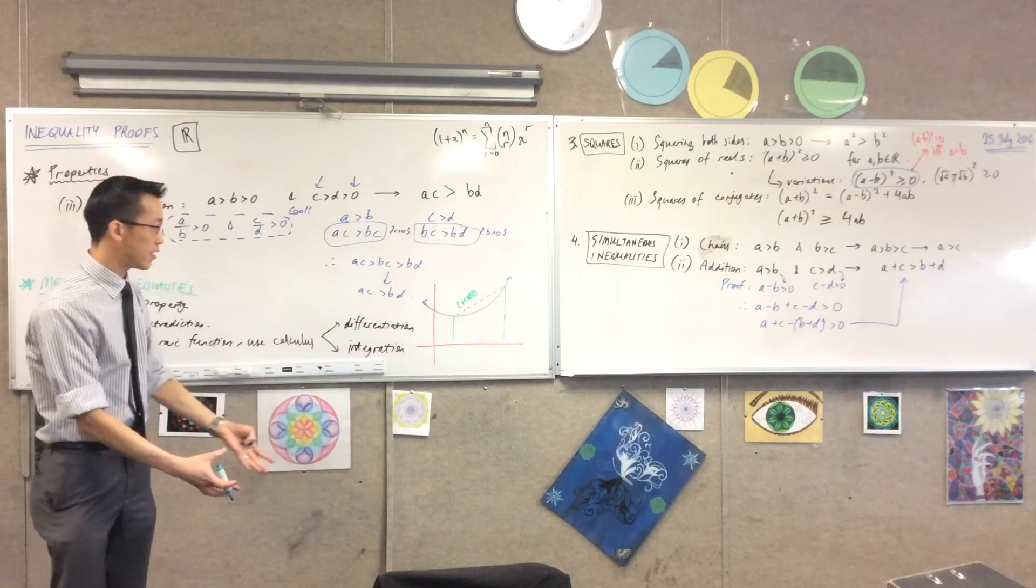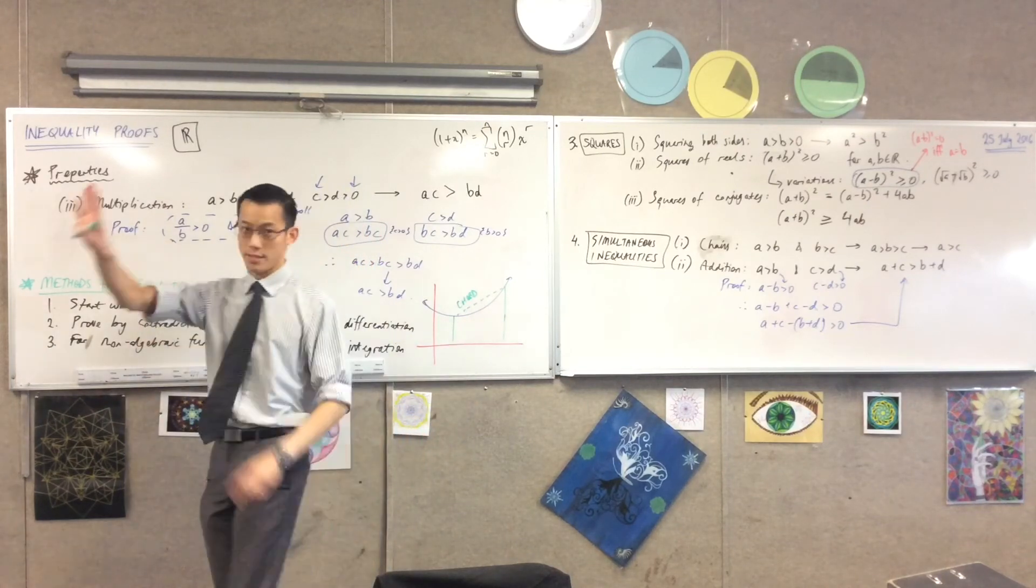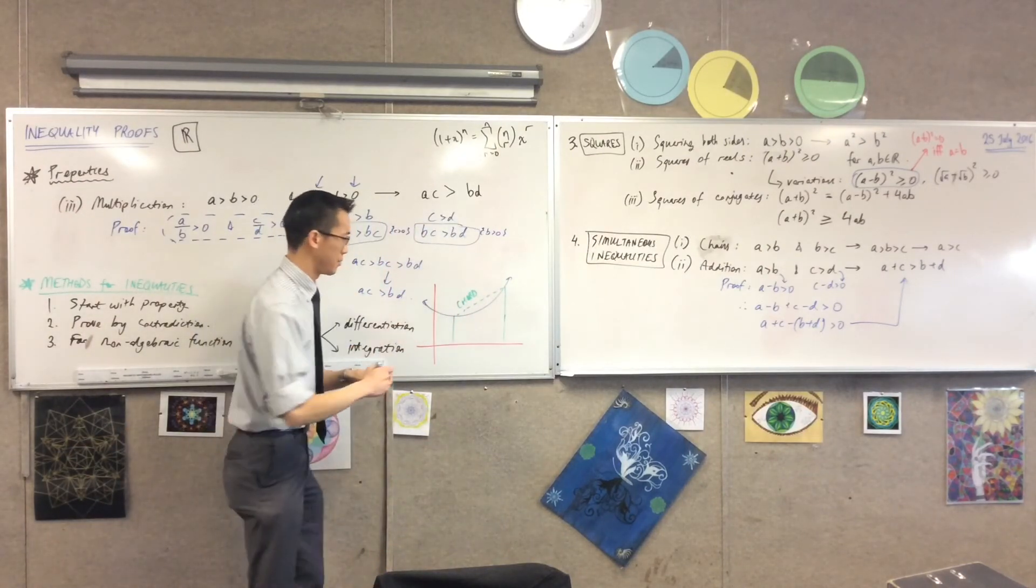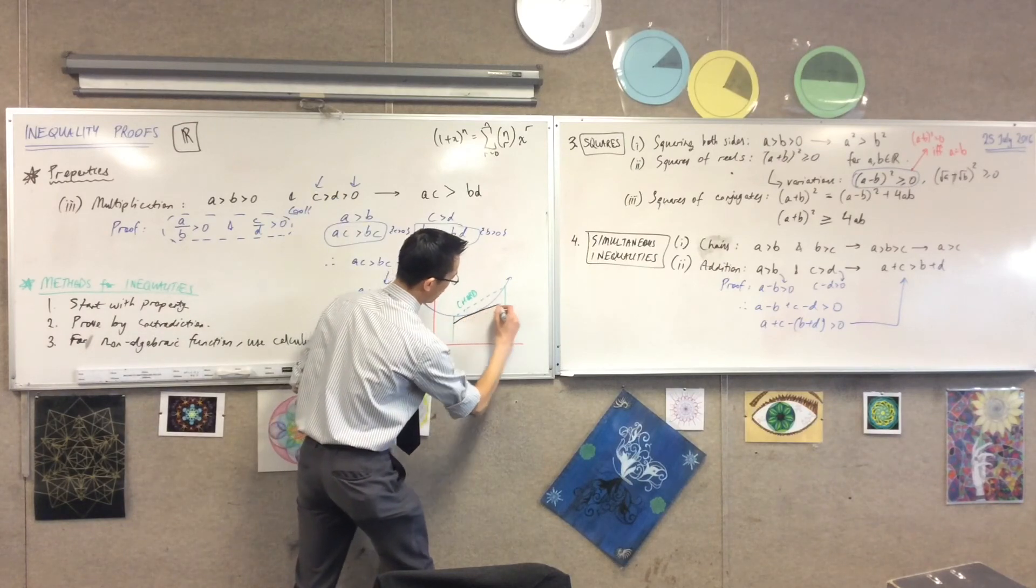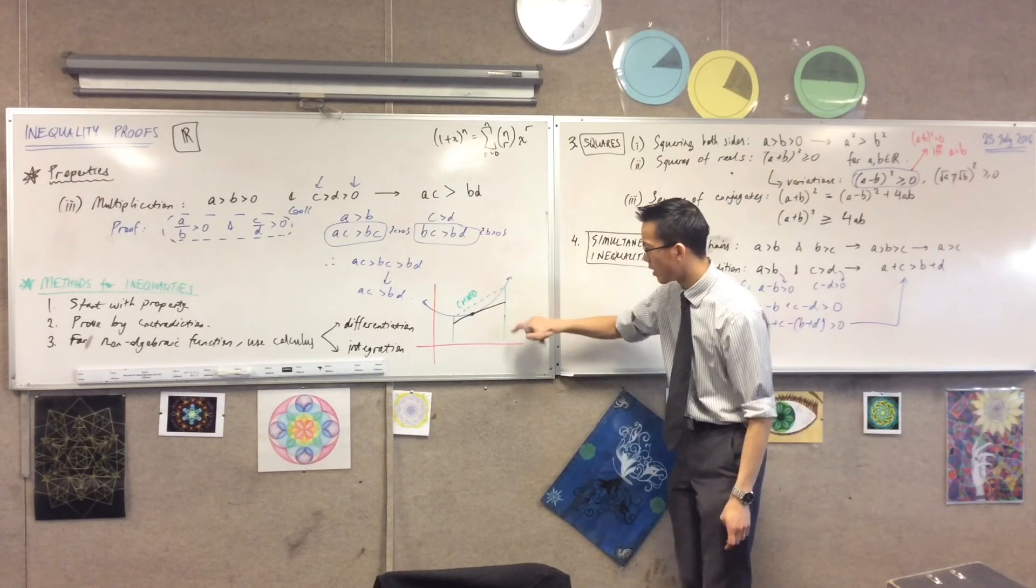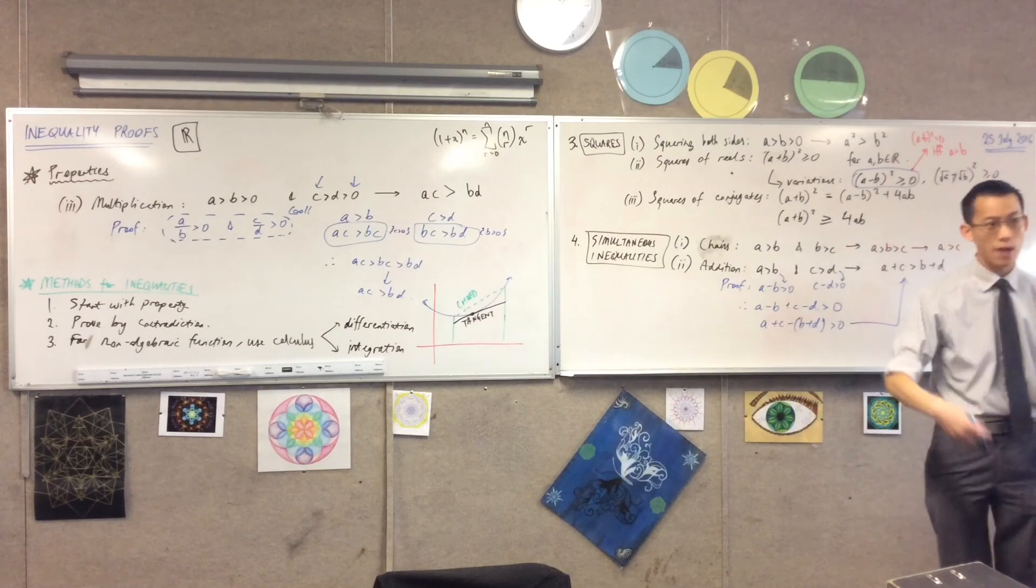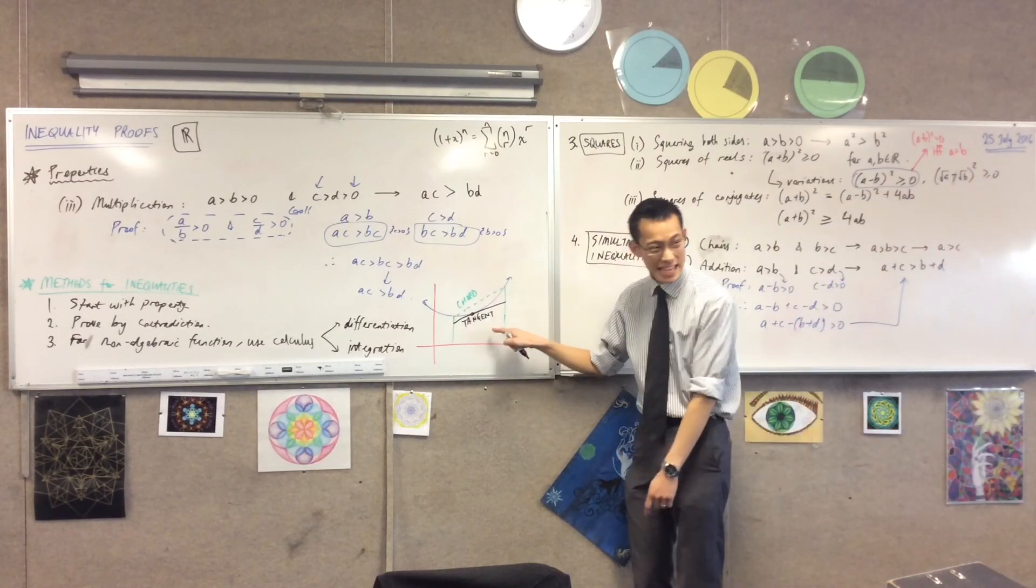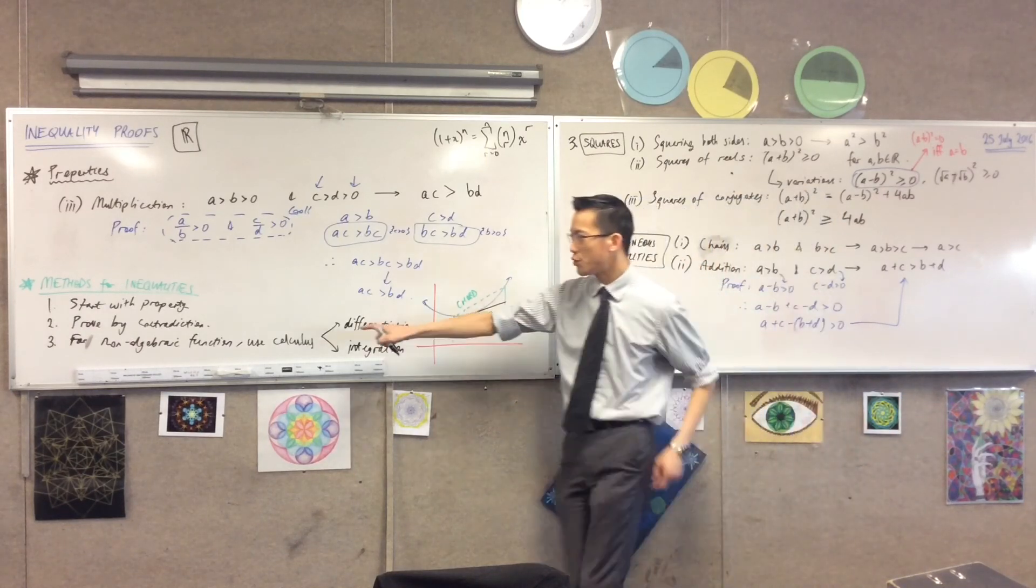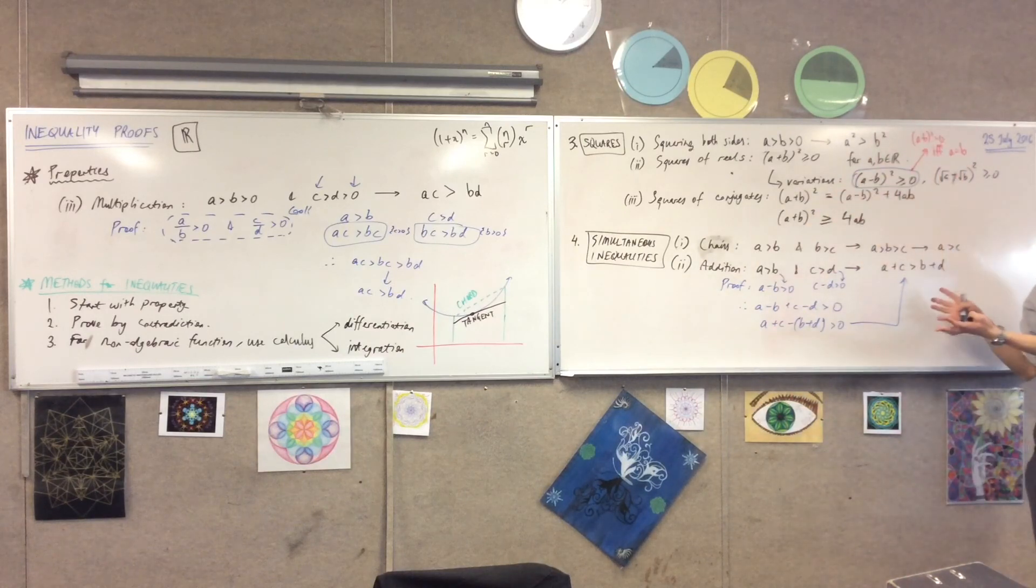You can get an expression for the big trapezium, then integrate to find the area under the curve and say this is bigger than this. In the same way, I could do it in reverse. Suppose the inequality faces the other direction. There's a trapezium underneath. If I take the tangent at a particular point in that interval, underneath the tangent, depending on the concavity of my curve, I've got a new trapezium, and that trapezium has to be less than the area of the integral. Does that make sense? So again, another inequality for you. If you see some log curve or sine or whatever like that, then you know calculus is going to be involved, because you can't just monkey around with it.